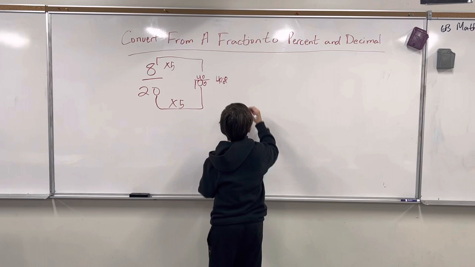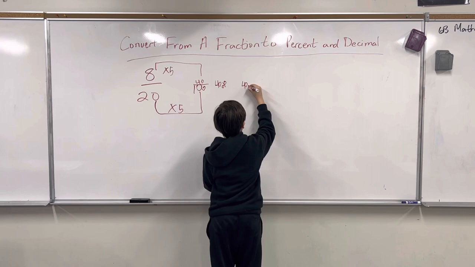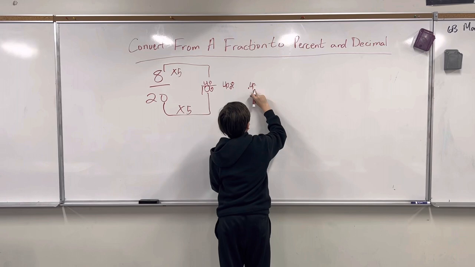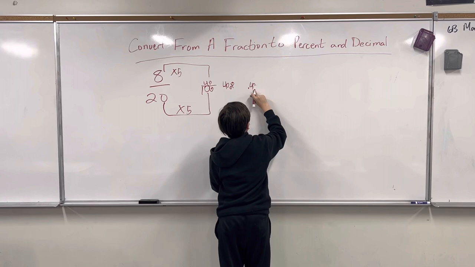Could we also turn that into a decimal? Yes. So we take 40, and the decimal is there, but we have to move it two places to the left. Then you add 0. So as a decimal, it's written as 0.40.